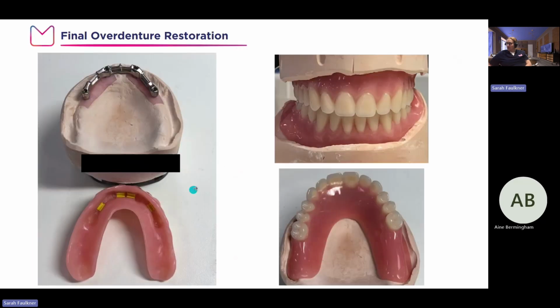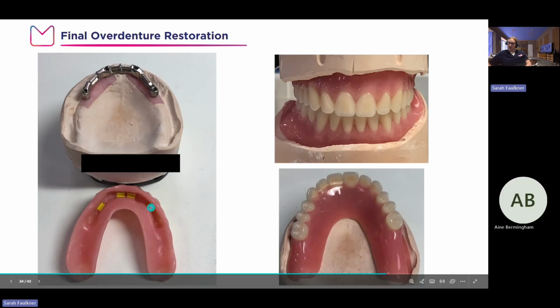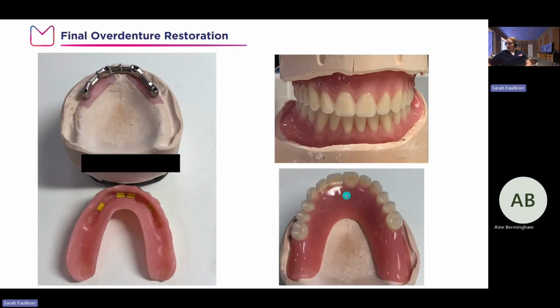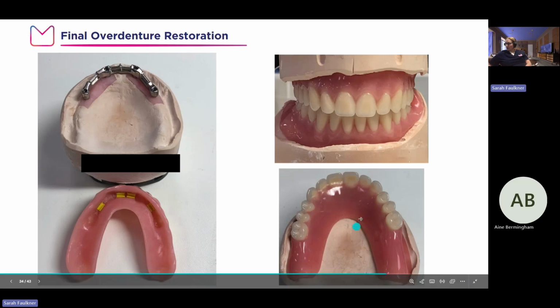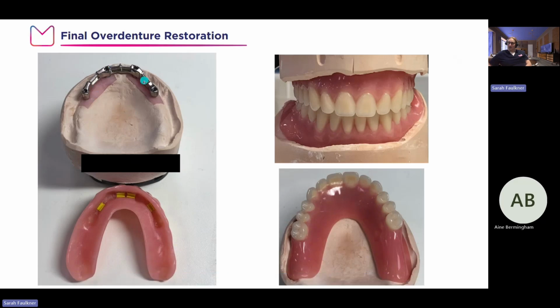But also, as you can see, whenever I've processed these into acrylic, the Preciline bar is nicely following that arch shape. So it's sitting nicely underneath the teeth, and that palatal contour is nice and smooth. There is no unsightly or uncomfortable bulk that has been added onto that final denture. So the patient is not having to adapt, and it won't affect their speech or sound making. A lot of the time I prefer this because of that.